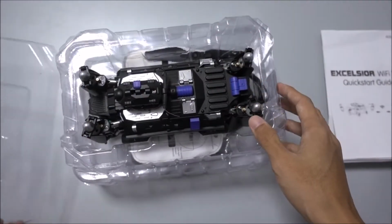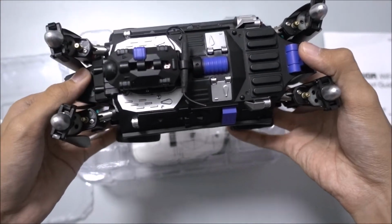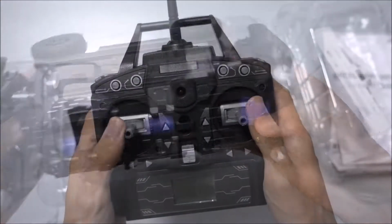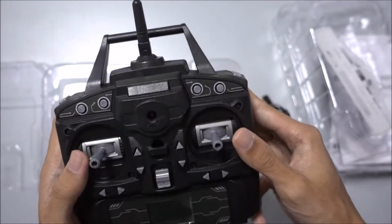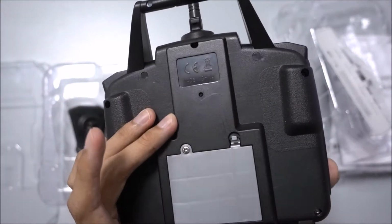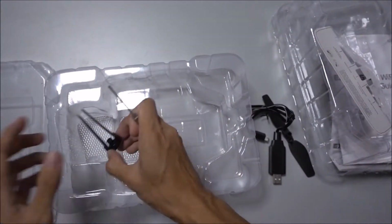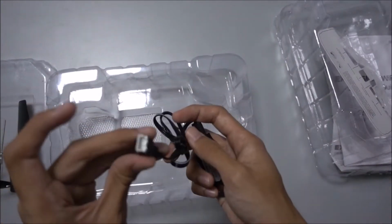You will also see your drone or tank, or rather RC car. It does weigh much heavier than its other JJRC counterparts. Underneath the drone you will find your transmitter, and it runs on 3 AA batteries. Comes with a phone holder, 2 spare blades, a screwdriver, and of course your charger.